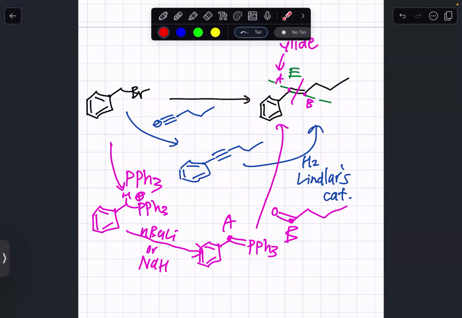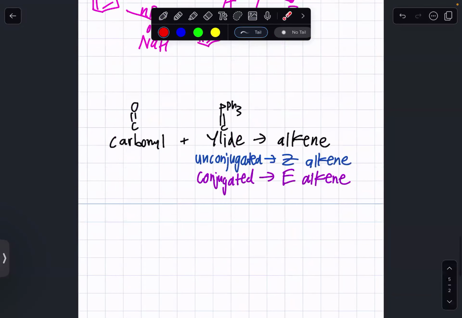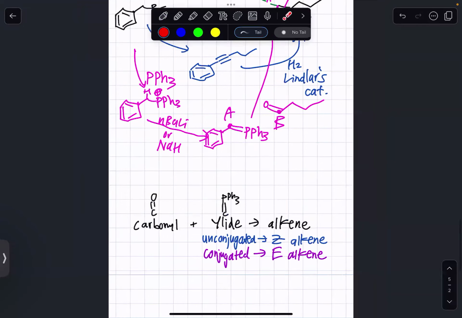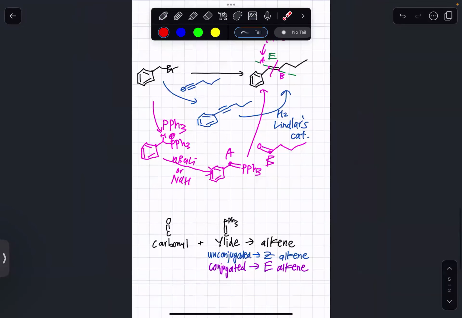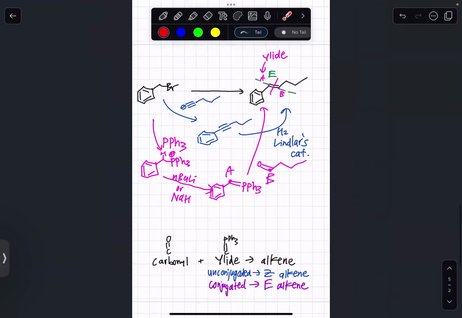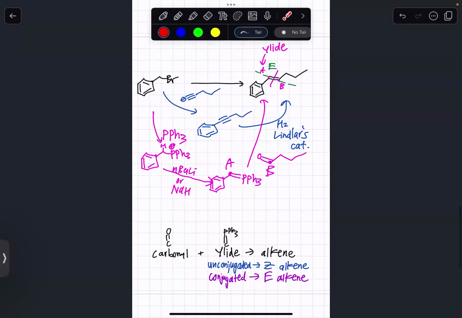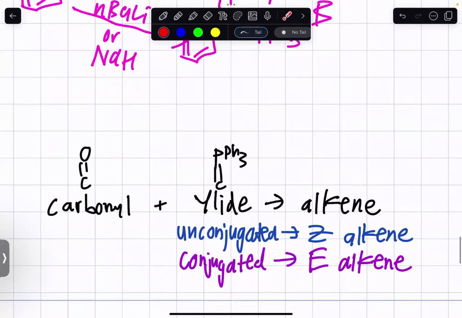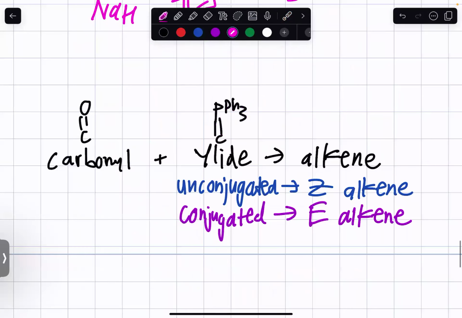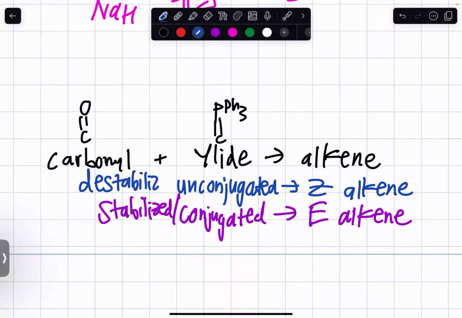So for Wittig, I just remember him saying that it's, and now I forget what it was called, but he wasn't using unconjugated. It was like unstabilized versus stabilized. Yeah, and he used unstabilized carbonyls on the ylide, and I don't know, maybe I was just not paying attention. So I'm confused now.